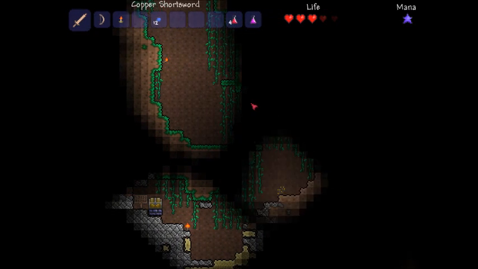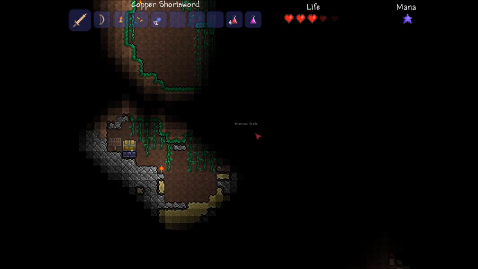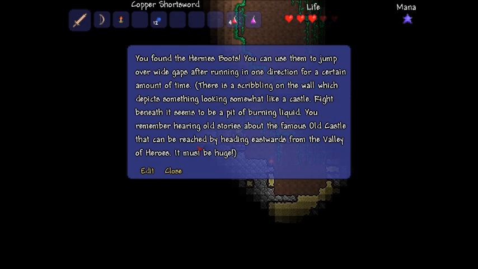Wow, dust root. Should I collect that? Why not? I've got some seeds, which I can use to slowly lighten up the area. Oh, you found the Hermes boots. You can now use them to jump over wide gaps after running in one direction for a certain amount of time.